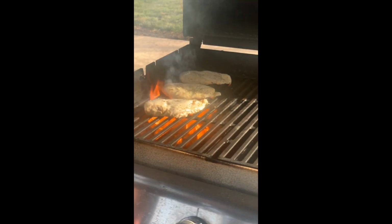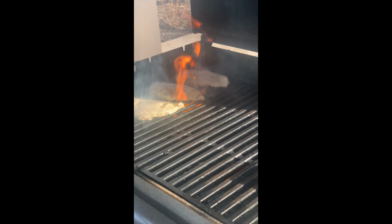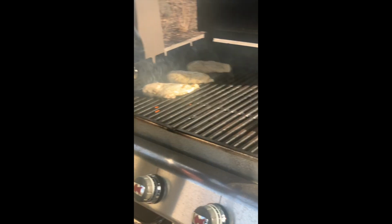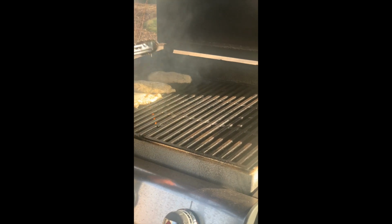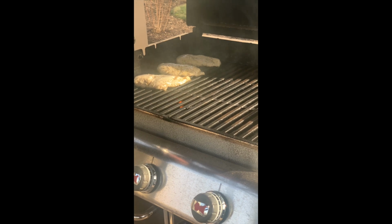And as soon as I put my knees on, I'm turning that side completely off. Everything else is on high. That's gonna prevent any flare-ups. You see it's flaring up a little bit now, but I don't wanna have any flare-ups.